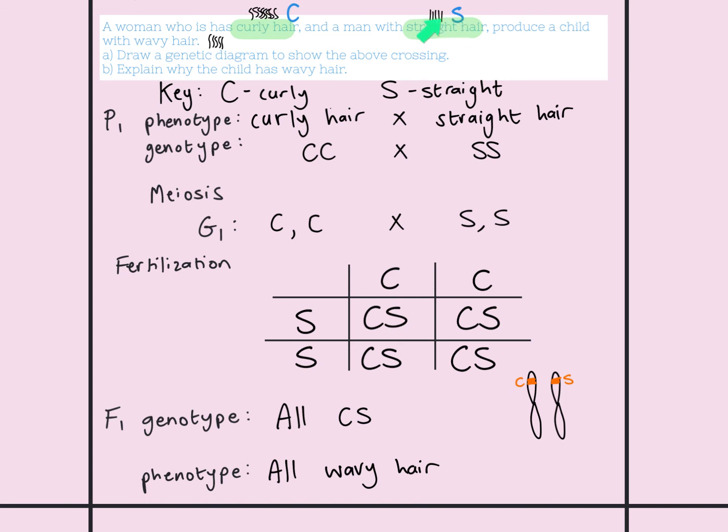So curly-haired mother, straight-haired father, baby with wavy hair. We have proven that that is possible. The second part of the question, explain why the child has wavy hair. This is where your knowledge of incomplete dominance comes in. So you would say that this is an example of incomplete dominance. And how do you know it's incomplete? Because when you cross the two characteristics, you end up seeing a third intermediate phenotype in the heterozygous state. So you have to use those words. So you would say it is incomplete dominance because a third intermediate phenotype is seen in the heterozygous state. And that third intermediate phenotype, you can explain that wavy hair is the third phenotype between curly and straight hair. So it is somewhere in the middle.